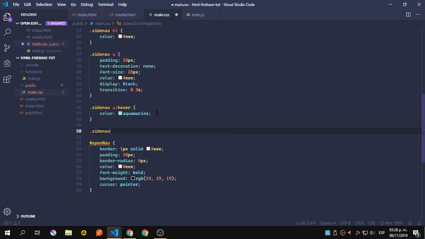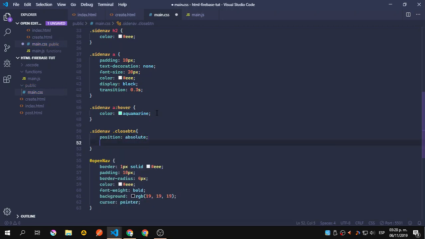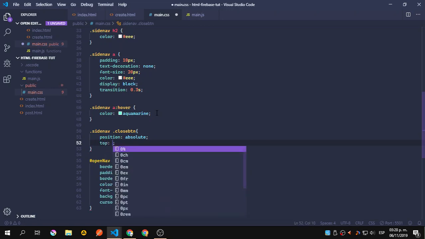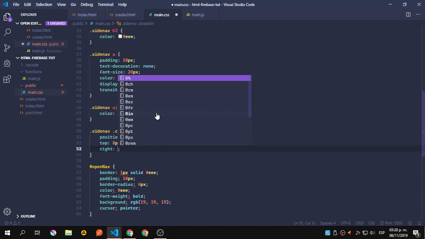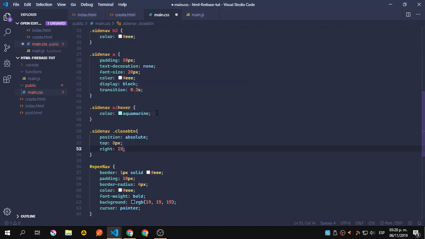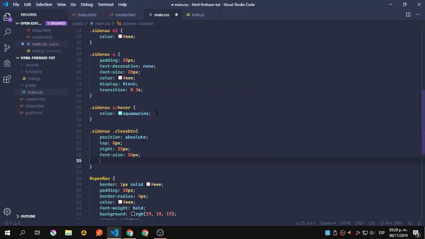Now Sidenav close button, that is actually the X, close btn. Position absolute, it's time to place it where it should be, that is on top 0, right, we're going to say 25 pixels from the right. The font size is equal to, in this case, 36 pixels.